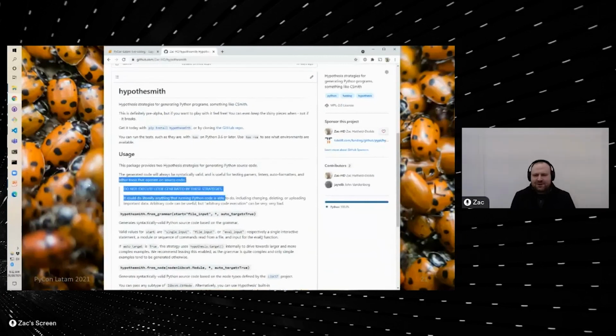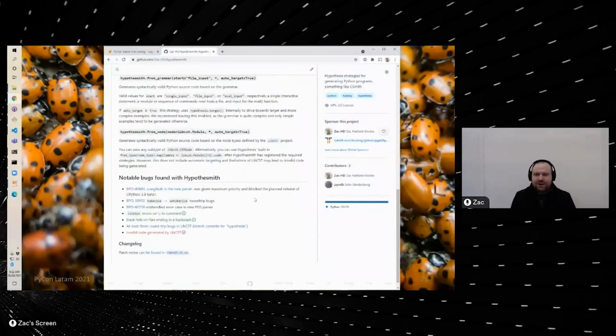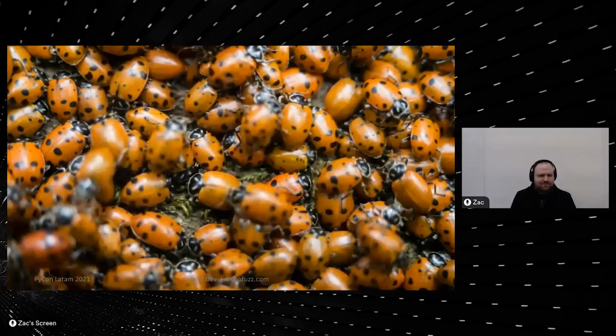Of course, you should not execute code generated by strategies that generate arbitrary code because that gives the fuzzer arbitrary code execution. But it's very useful if you're building a linter, an auto formatter, or a new parser for CPython, where in the lead up to 3.9, this actually found a new segfault in the parser, and later found a couple of null pointer exceptions in there as well after release.